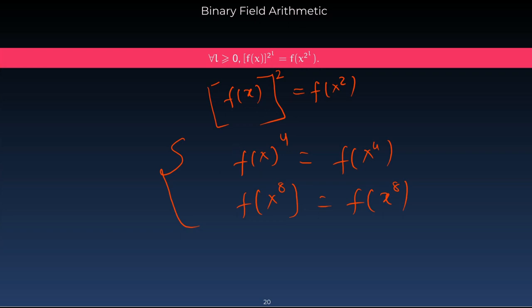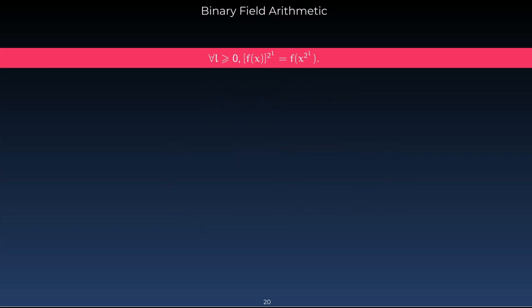So we are going to first prove it, and then we will use it in the coming session. Okay, so let's say that our f of x is defined like this. f of x is equal to f0 plus f1 x plus f2 x square plus f3 x cube, and so on all the way up to fn x to the power n. So this is a polynomial over GF2 of degree n.